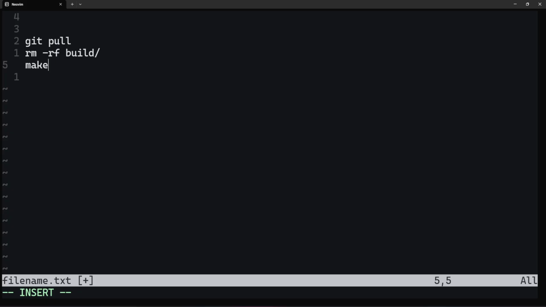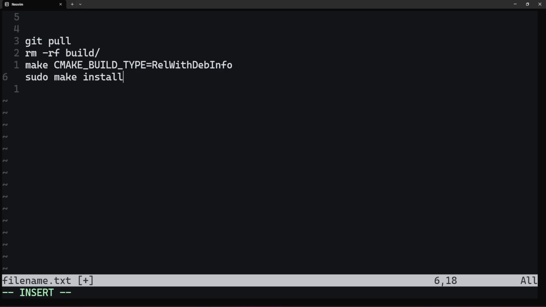Then you have make, so make build type, and we do read, and then we have sudo make install, and just like that.